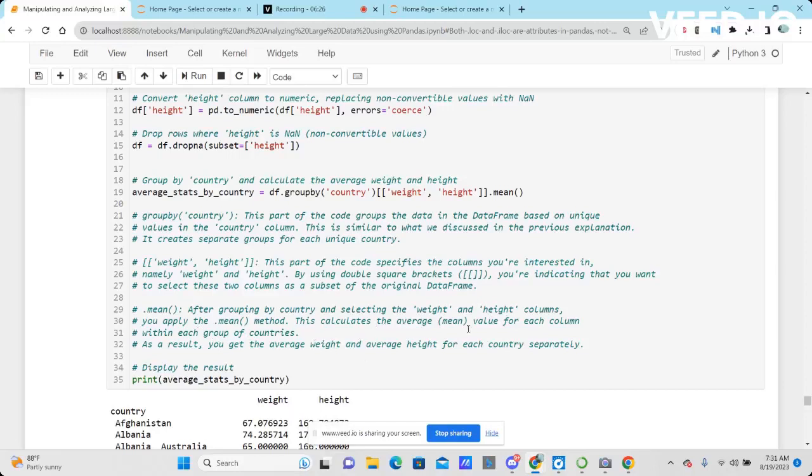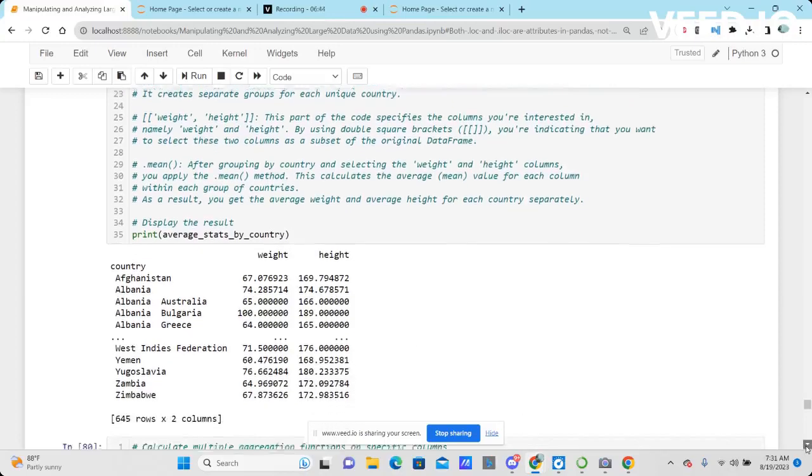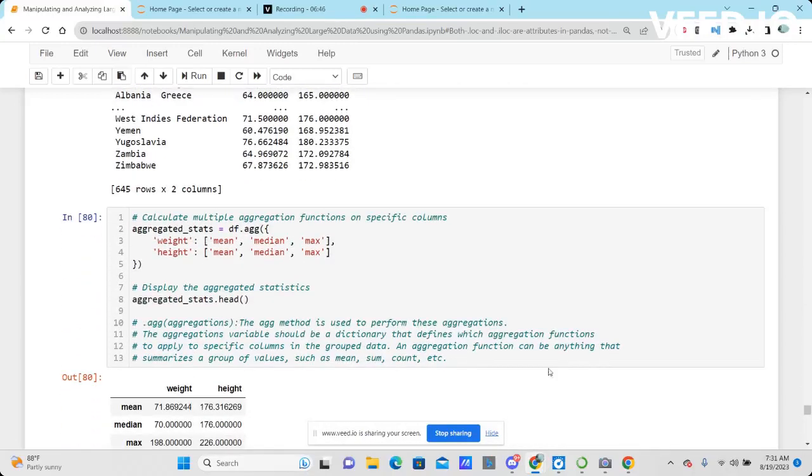This calculates the average, the mean value, for each column within each group of countries. So now what you get? Now you get countries as the index and the mean weight and height of the athletes from the countries.